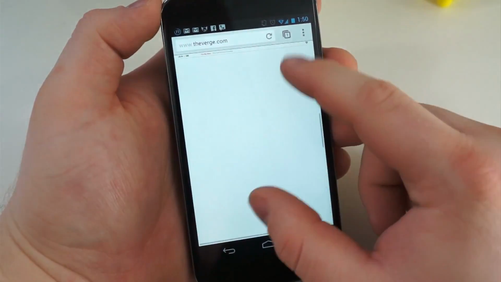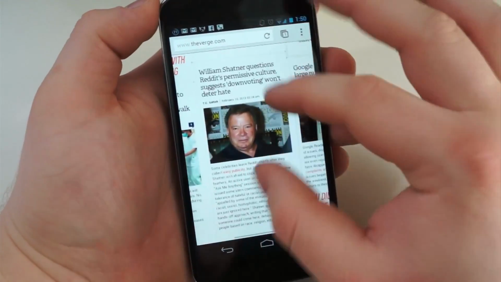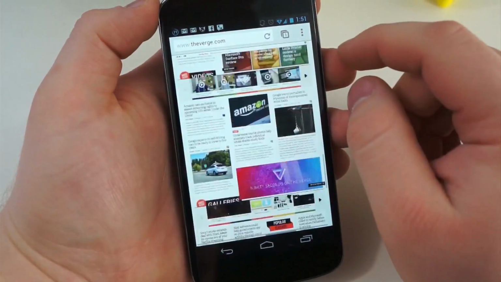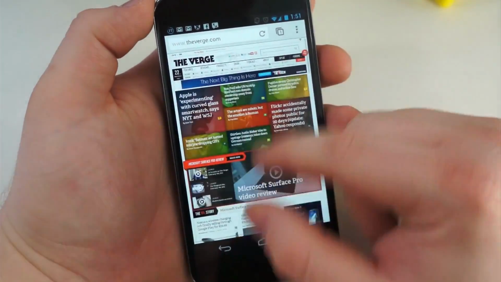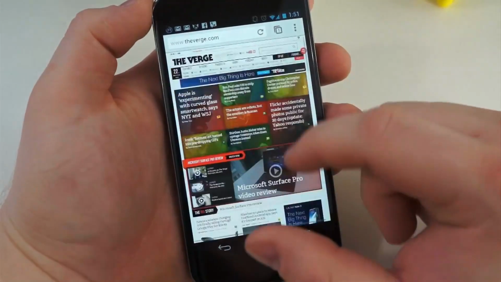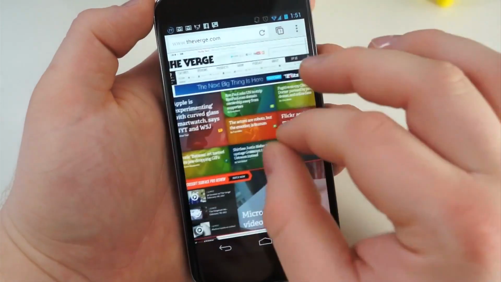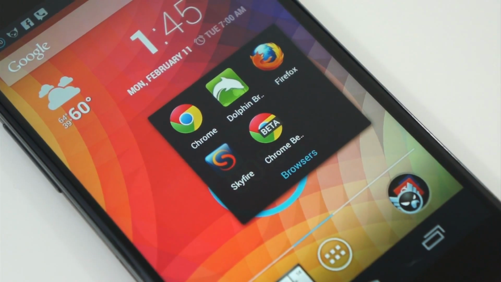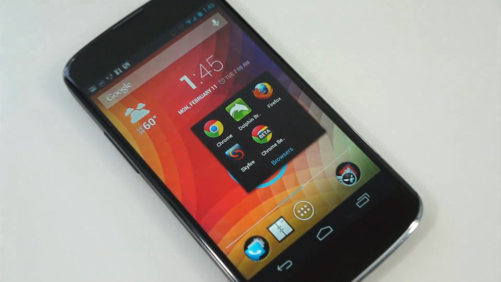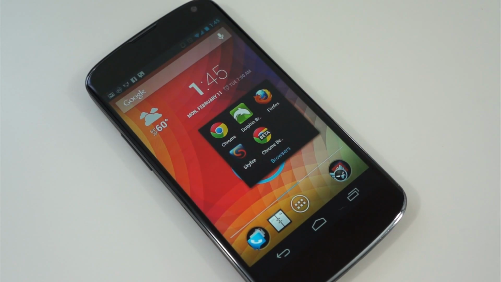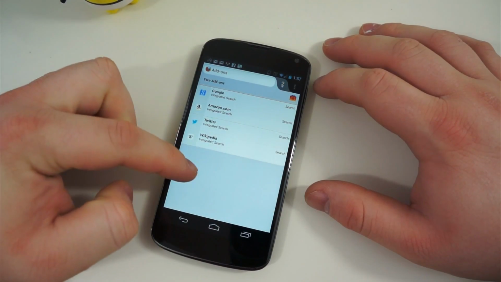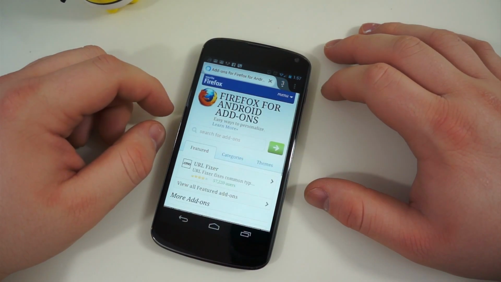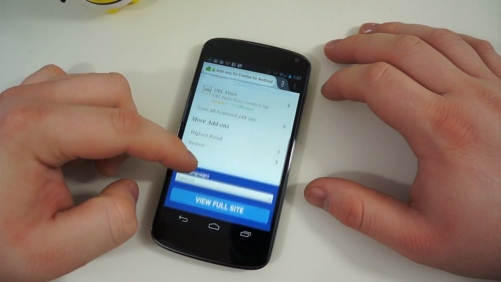Google also recently launched a beta version of Chrome, which fixes some of the performance issues and lag. There is less checkerboarding when you're panning and zooming around, and it performs better overall. However, it's still a beta and there are some bugs. So if you've been thinking lately that Chrome is lacking features and the performance isn't exactly what you need, never fear. There are plenty of browsers out there in the Play Store that perform just as well, if not better, and offer a bevy of awesome features like plugins and add-ons.